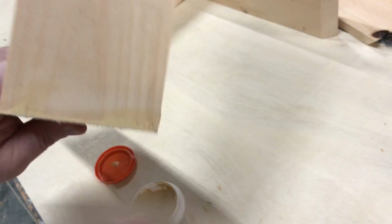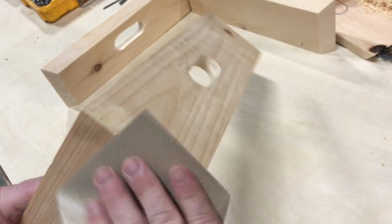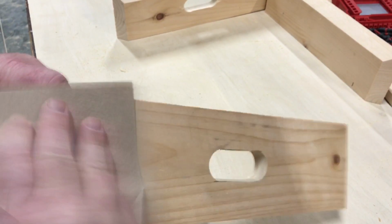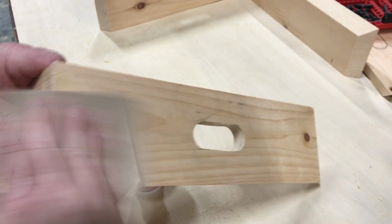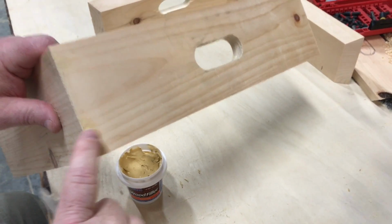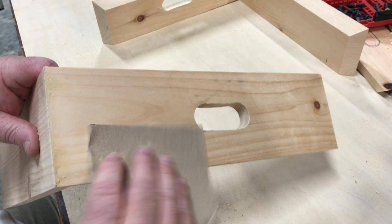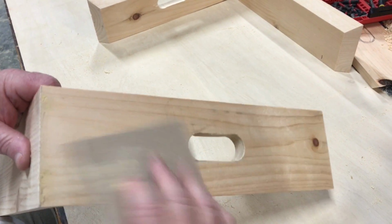And really, I'm sanding this way. I'm not really sanding the face of this. I'm just hitting this edge. But now, when we get it down, you want to turn your sandpaper and sand with the grain this way, and then with the grain this way. And actually, by sanding this while that putty is wet, you'll get some of this wood dust in that hole. And when you stain it, it won't look bad.